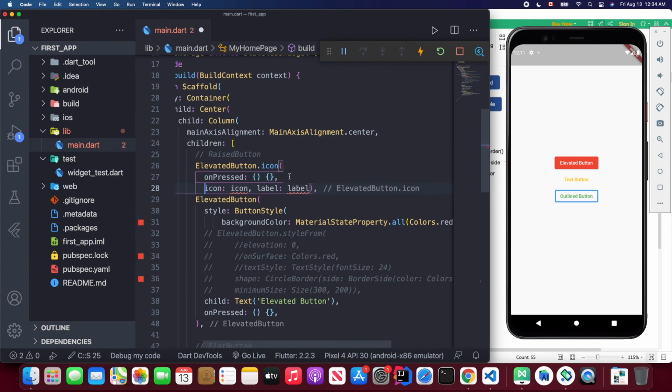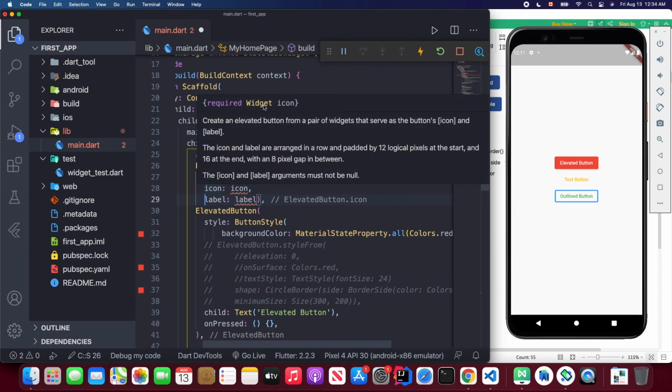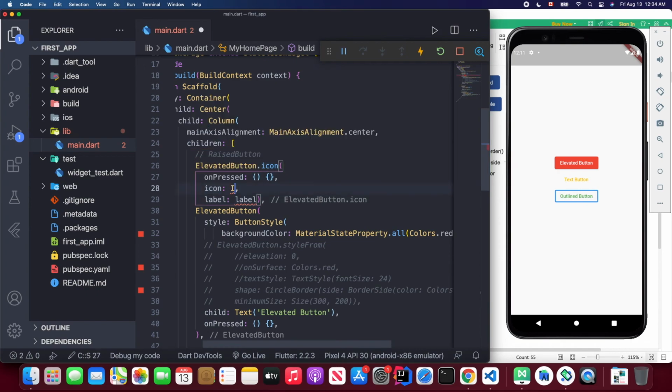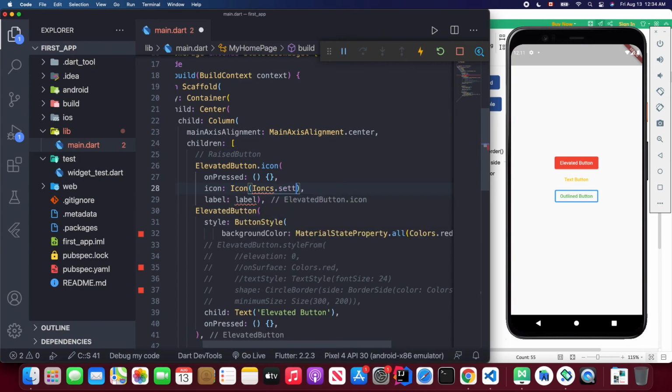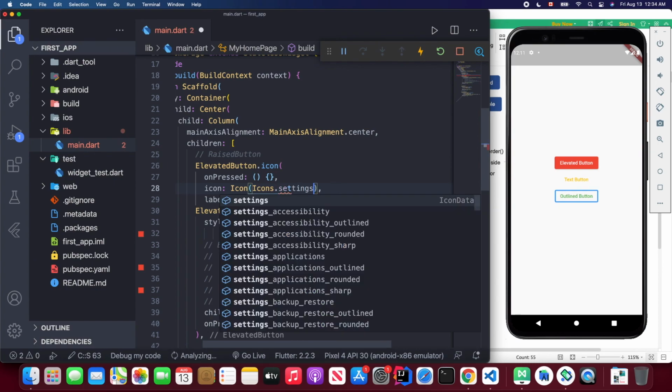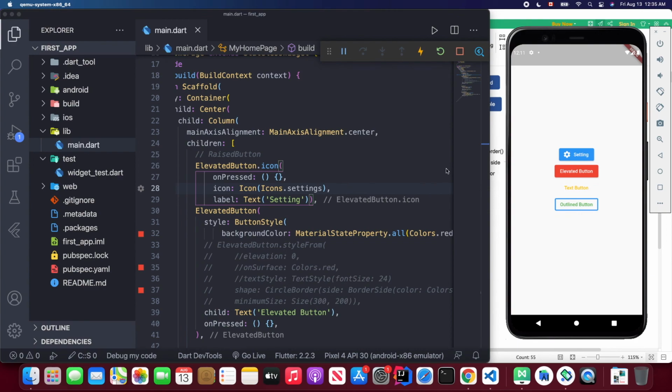So those 3 attributes are required. So for this icon, you need to pass your widget. So here I'm going to use the Icon widget. I'm going to use probably Icons.settings. And also for this label, I can use the Text widget. I'm going to name it Settings. So let's save. And you will see we have this button with this icon before the text widget.